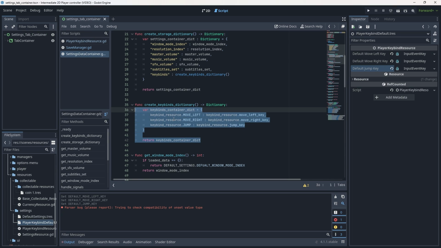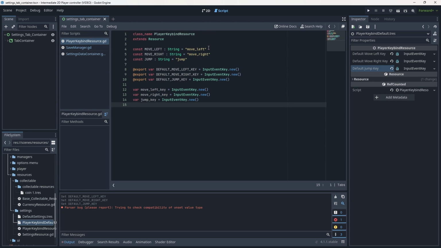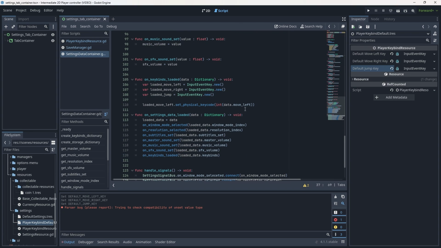Creating a dictionary, the keys that are being saved are the name of the key we want to use, and then the value of the key we want to save. So the name of the key here is move left. So this is what our dictionary's key is right here. It's the primary action names. Let's scroll all the way back down and get back to here. So we're now grabbing the integer value of the move left key.